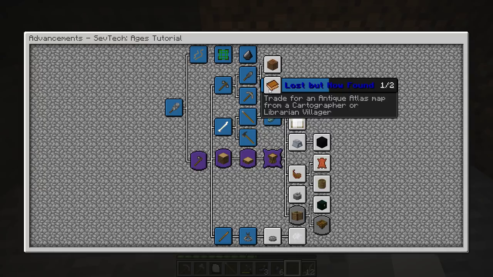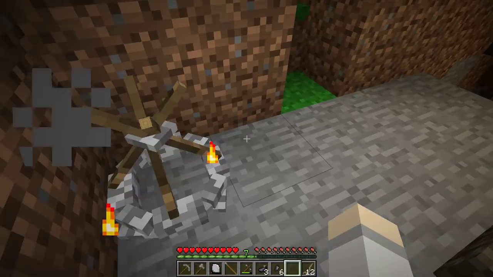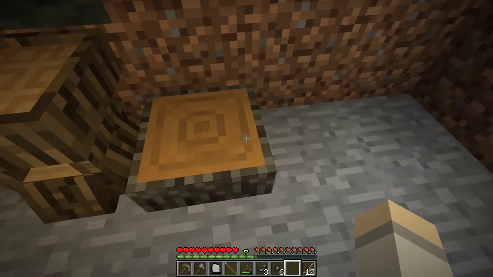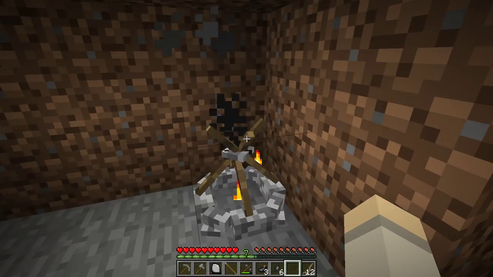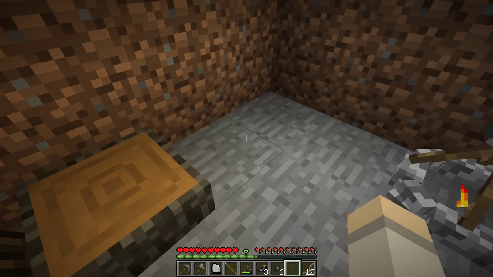So you can trade for an antique Atlas map. I've seen that before. Basically, it's a cool little Atlas map, and I think it'll even show up at the top right or whatever when you're holding the book. The idea, it's like a beginner map, but we don't have a village yet near us. Well, I don't know that for sure, but we haven't seen a village yet. So that's definitely more like as time goes on.